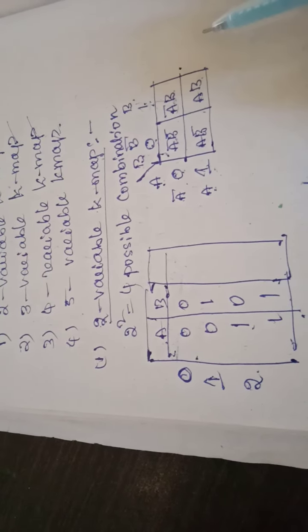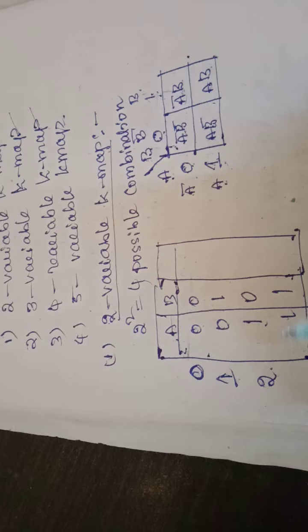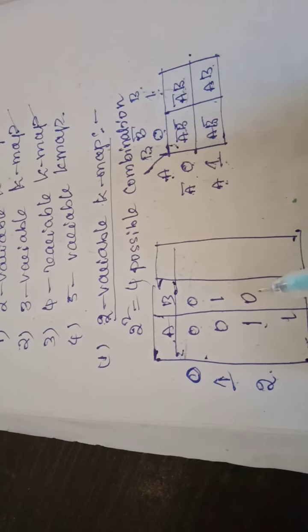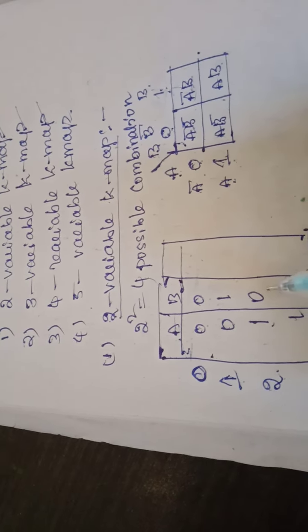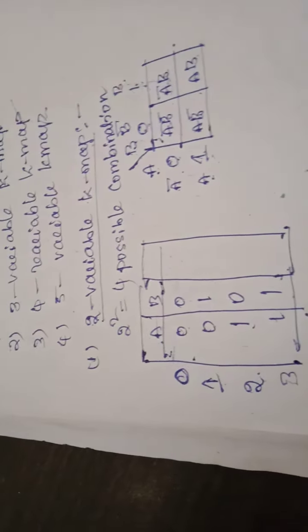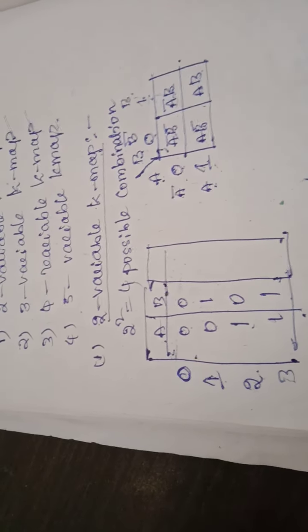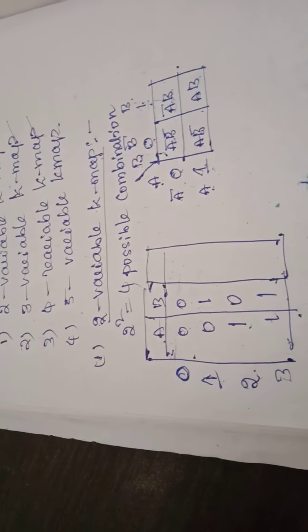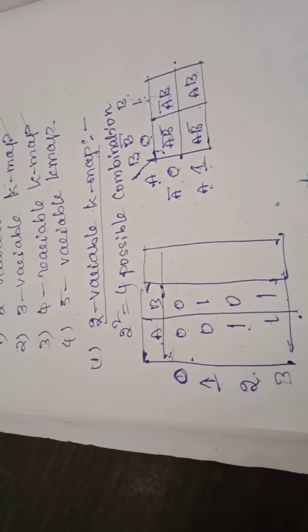Now in the case of max terms it is the opposite. Each individual term in the standard product of sums is a max term. These are sums, totally a product. In the case of max terms, 0 is represented as it is and 1 is represented as the complement. So this is the max term and min term. As of now it is clear, I think.